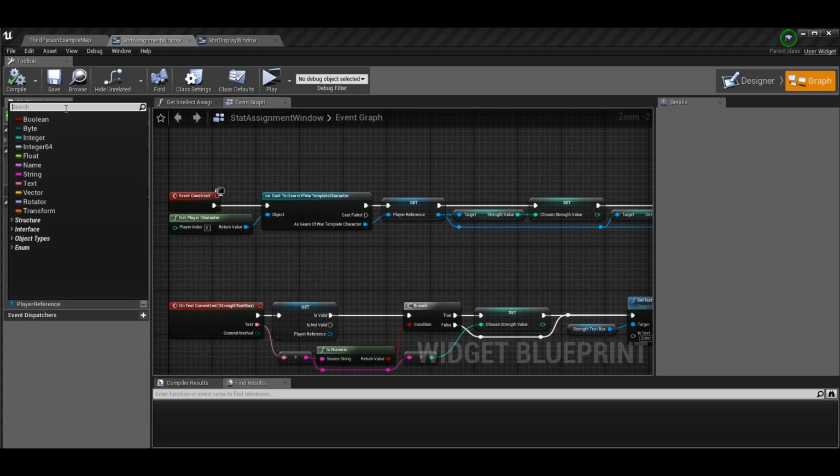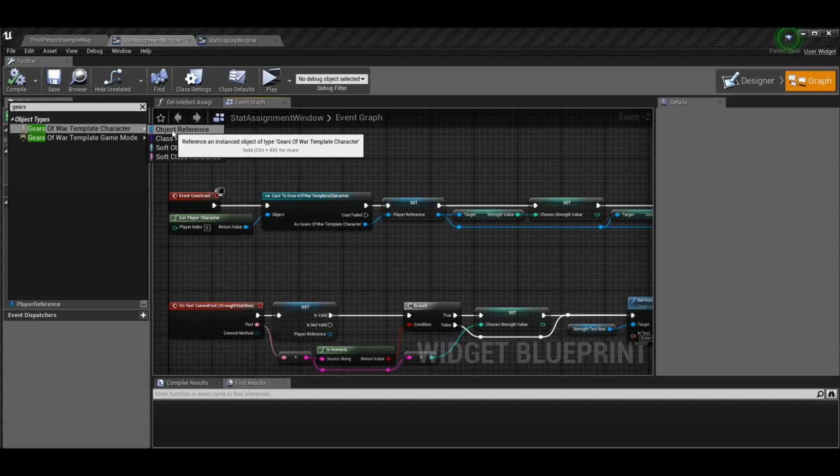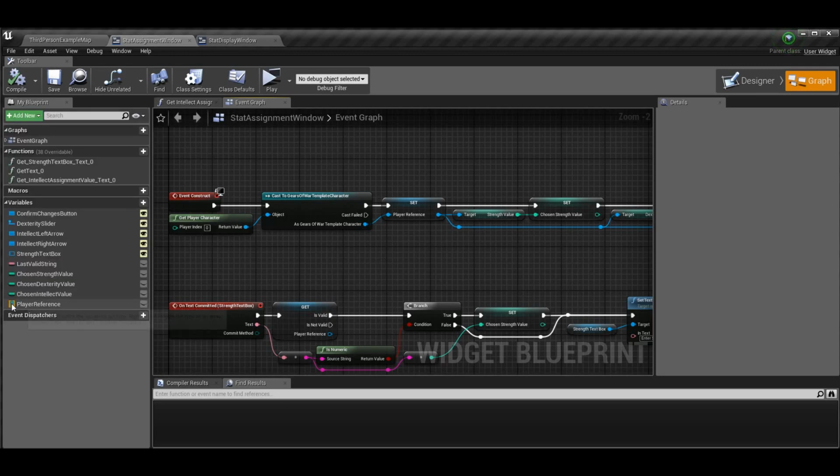To set your player reference, go into your blueprint where you made your variable, click on the little icon, and search for the code class or your BP class if your character is a blueprint character, and get an object reference to that type. So we're using, yes, my character is called the Gears of War template character. Terrible name considering we've changed this project twice, but now that we're on the right road, we know where we're going with it. So just roll with me. Choose your character's name, get object reference. Here you go. I called it player reference. Set him in the construct.